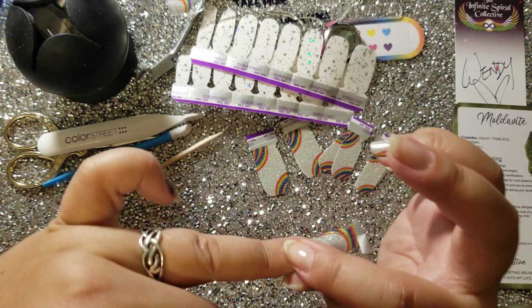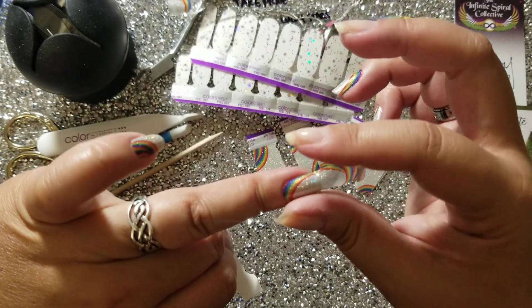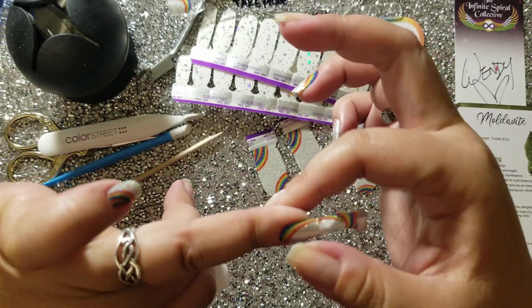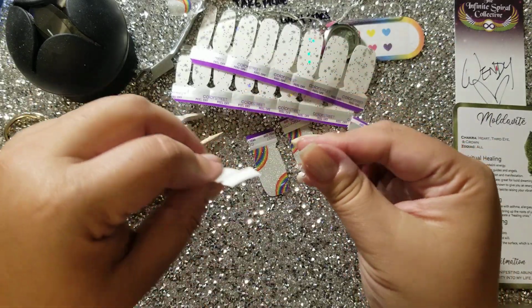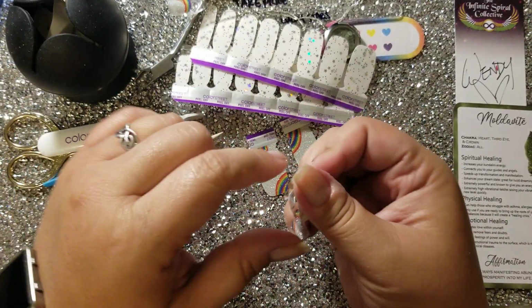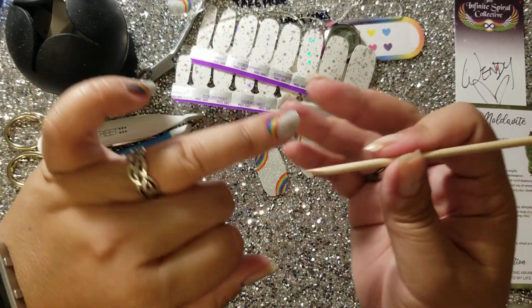But, alright. The one thing about doing nails on camera is that I can't stick my face as close as I usually would to look and see if I'm placing it right. And I feel like that's a little off, but you know what? No one's going to notice except me, so it's all good. My nails are at a length where the pinkies, you saw that I was able to use one strip for both, but for my other nails, they're long enough where I can't do that.